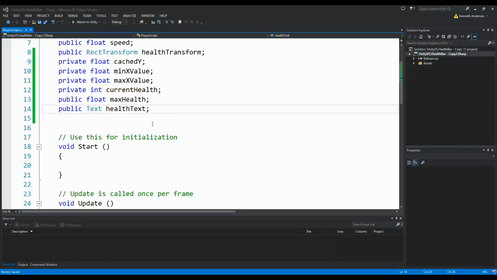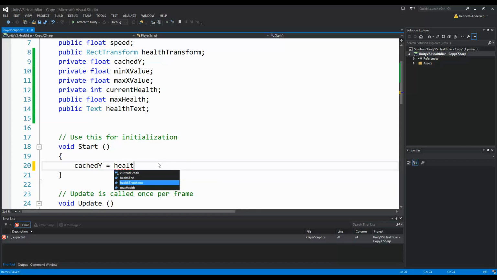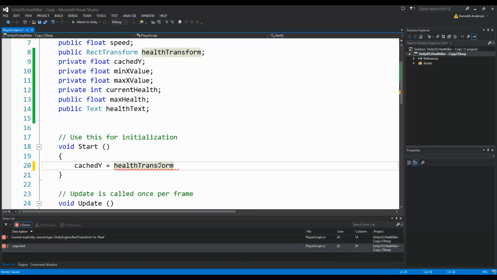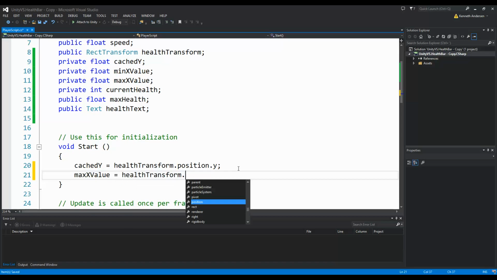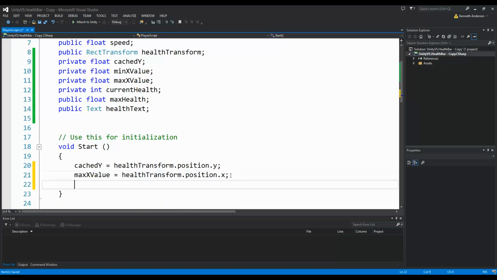The next thing we need to do is to set everything up in Start, and that's all the variables we just made. We need to set them up here. So cachedY is health transform, because that's the bar we're going to move, dot position dot y. So we're just going to store this cachedY so we can use it later. Then we need our max x value, and that's actually just our health transform dot position dot x, because our max value is the starting position of the green bar.